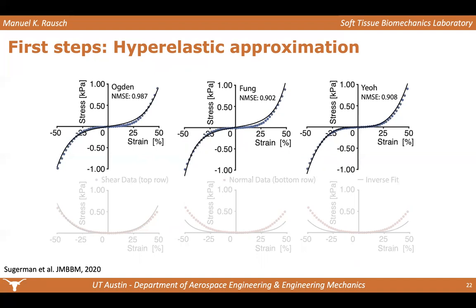So our goal was to identify, first of all, sort of a hyperelastic material that can act as our backbone to this sort of modeling pipeline. And we compared sort of classic examples. We looked at the Ogden model, the Fung model, as well as the Yeoh model. And so these are all hyperelastic models. The Fung model has an exponential function. The Yeoh model is a polynomial function, and so is the Ogden model.